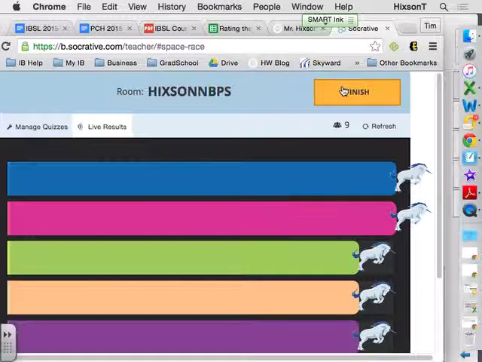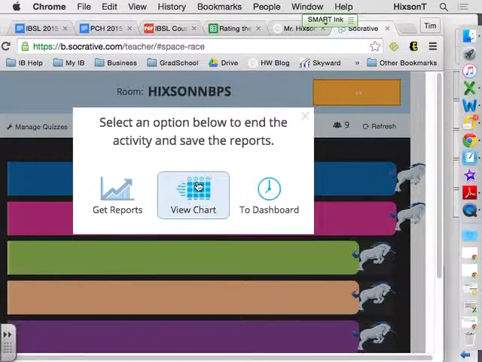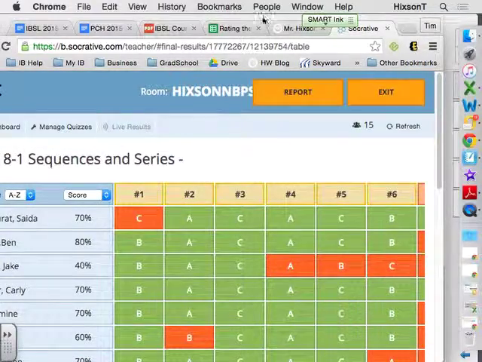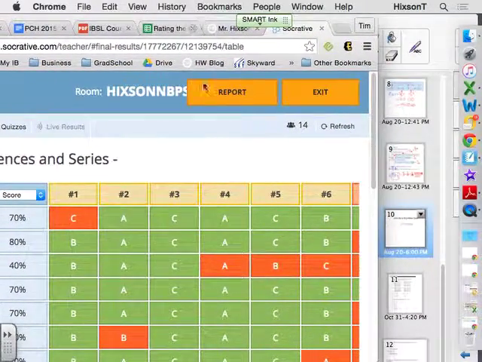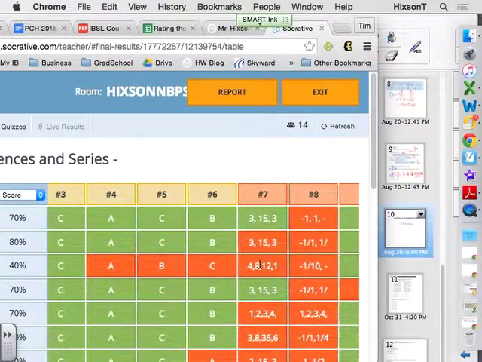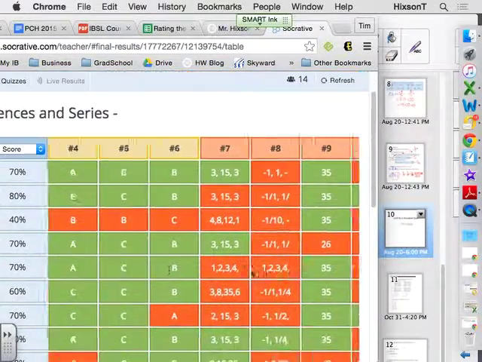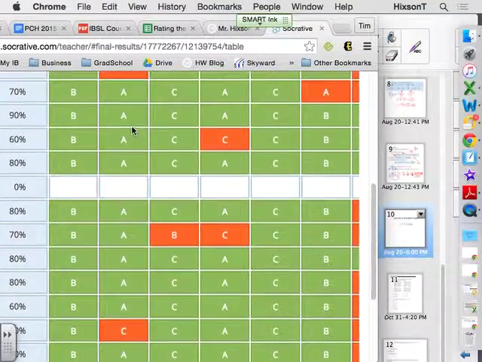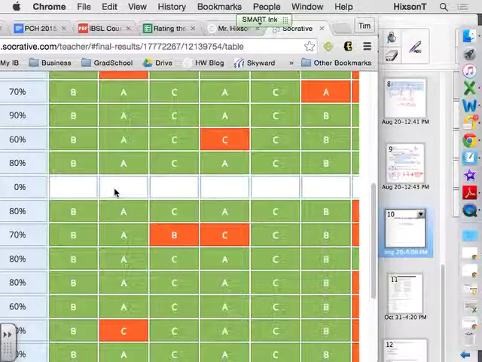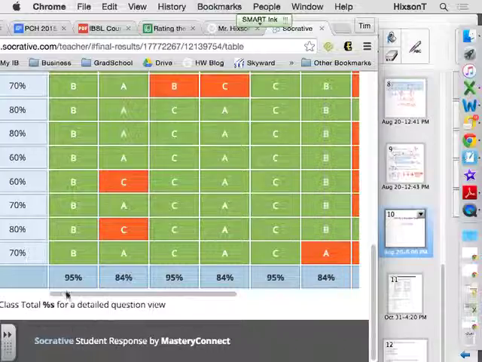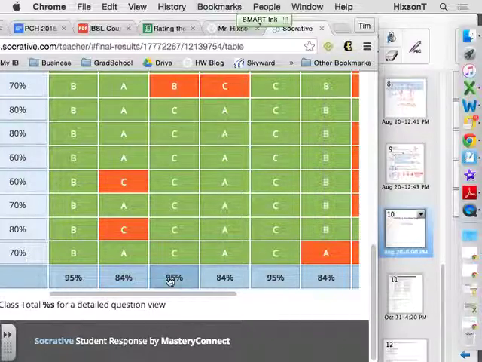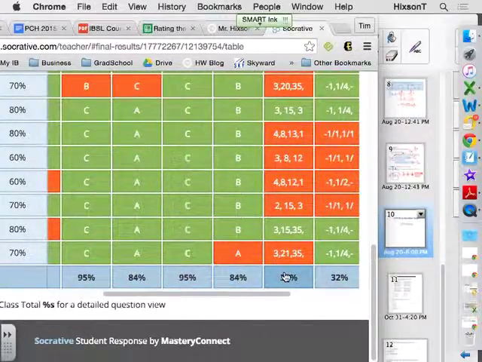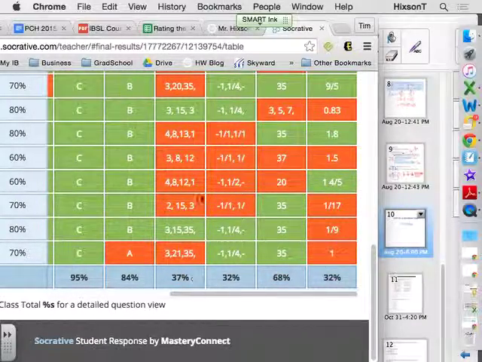Yeah. Alrighty, we're gonna cut it off here and look at our results. Alright, let's look at the chart of results. Here, we'll do that. Okay. Alright, so let's look at percentage-wise. Someone must have logged in and logged off, that's no biggie. Alright, so 95% got number 1 right, 84%. So these look pretty good. Alright, so we've got a couple at the end here that we need to look at.